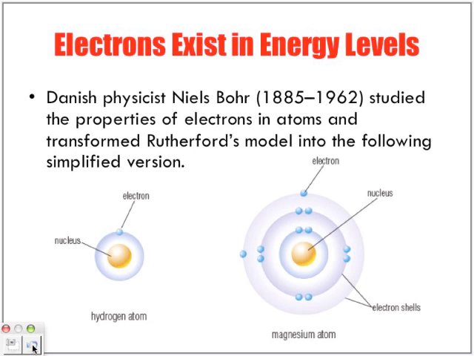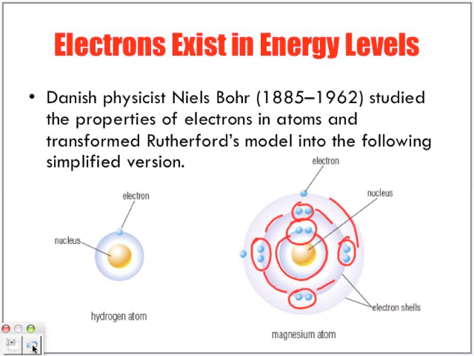So, in the Bohr diagram, we have our nucleus and the electrons surrounding it, and they're drawn in the same way. We're going to notice that there are 2 electrons that float around in the first orbital, or first shell, 8 electrons that circle around in the second shell, or second energy level, and then we can fit another 8 electrons in this third, but we're only showing the actual magnesium atom. We're going to talk more about Bohr and Bohr-Rutherford diagrams in later chapters. But this is his reasoning.